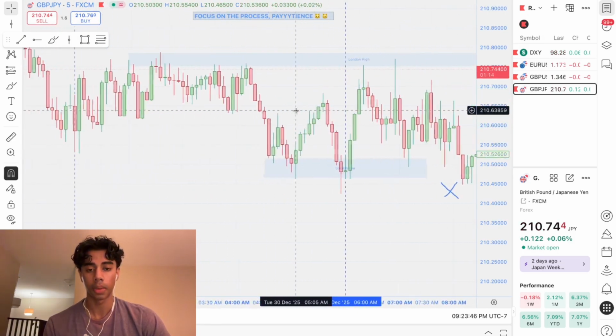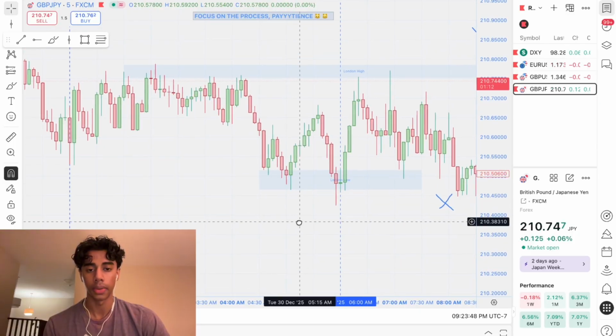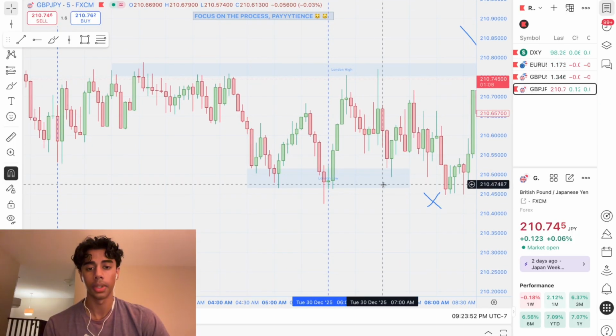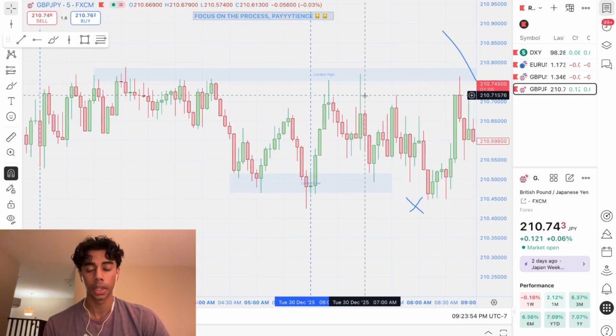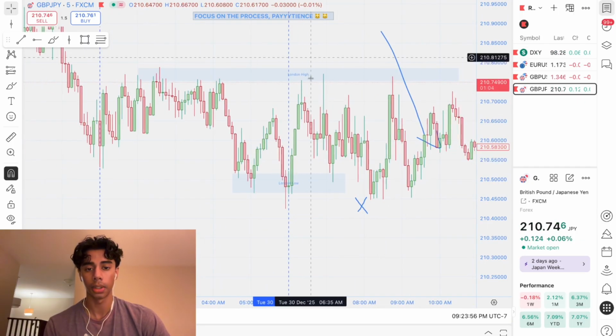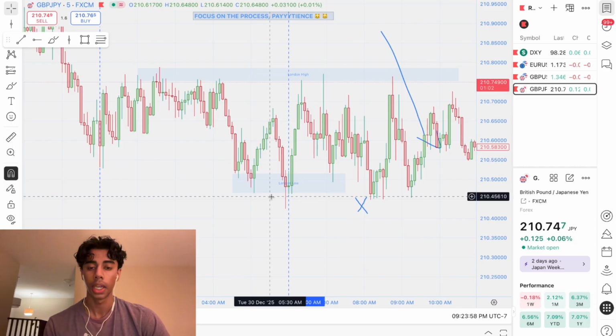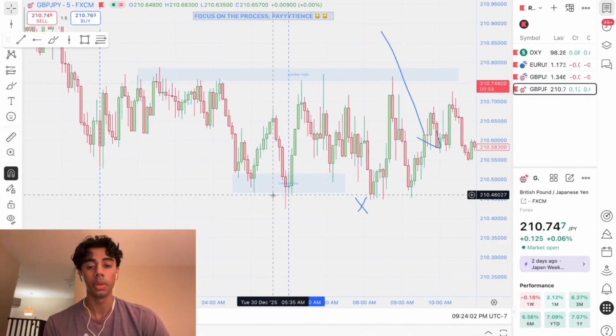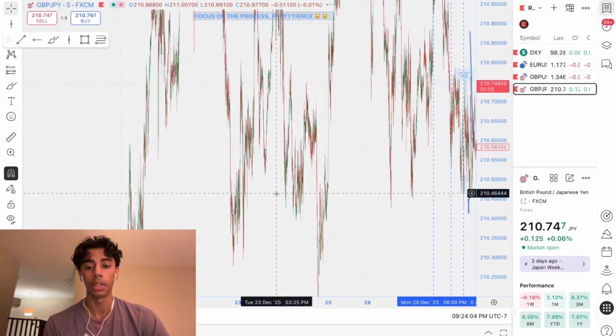Now, can you tell me what's wrong with this? I'll give you 3 seconds. 3 blinks. But anyways, what's wrong here? Well, it's very similar to Euro USD. We were bearish going into market open, but we took out these London lows. So that's the target. There's no target. So what are we going to do? We don't have any other lows.